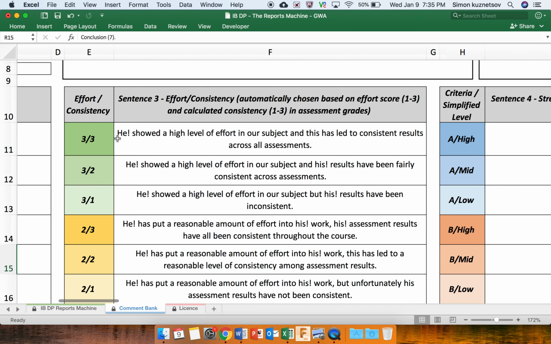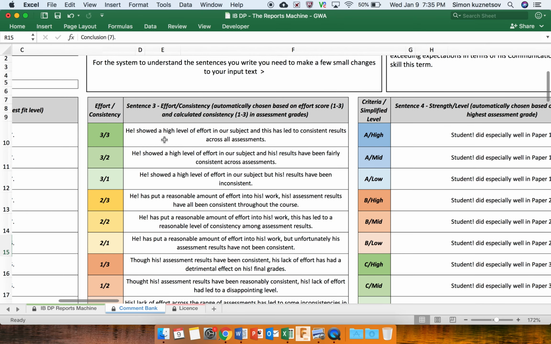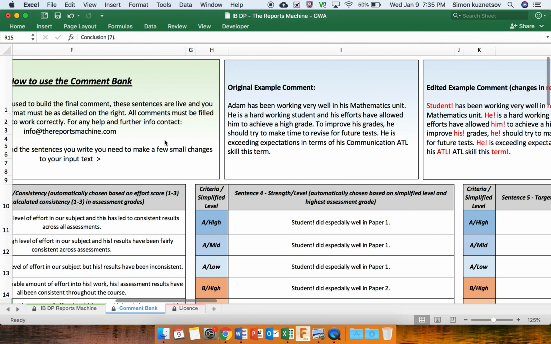Anytime you have a word like he, his, him, and it works for the capitals at the beginning of the sentence and the lowercase in the middle, you always have to put an exclamation point. That allows you to switch your comment between a male or female comment. There are a few other things you can switch around.